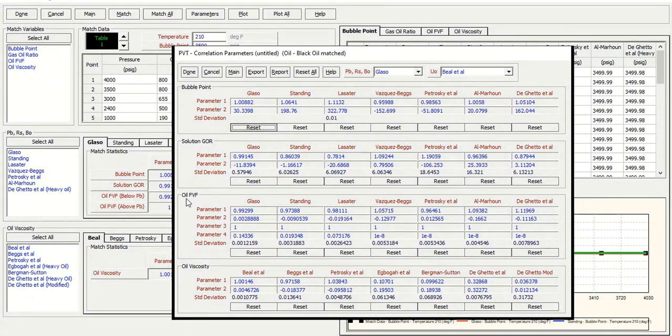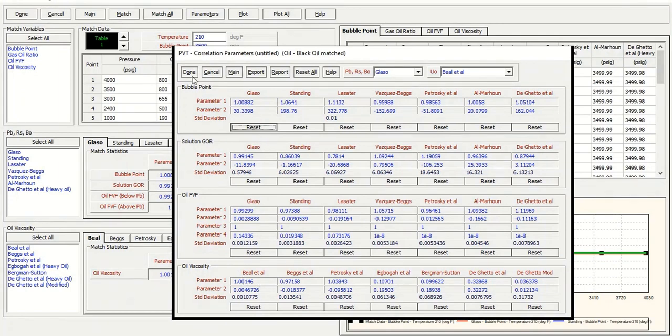And for oil formation volume factor, again, Glasso is better than Almarhoun. So again, overall, the best correlation is Glasso for bubble point pressure, solution GOR, and oil formation volume factor. Whereas for oil viscosity, you check the best one is Beal et al.